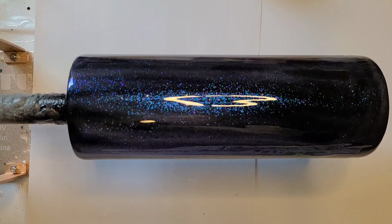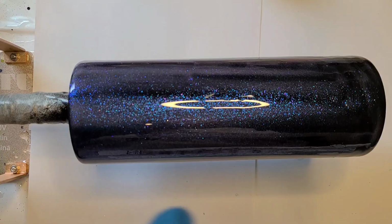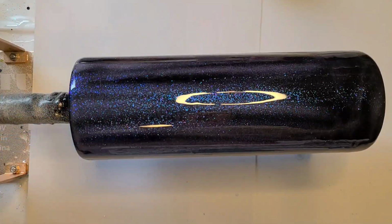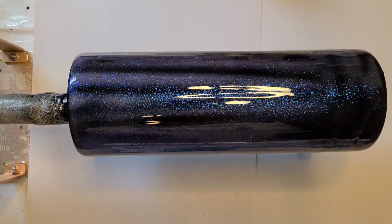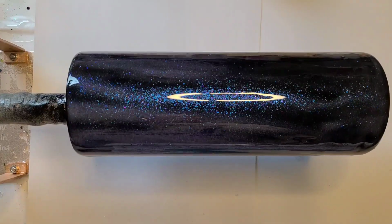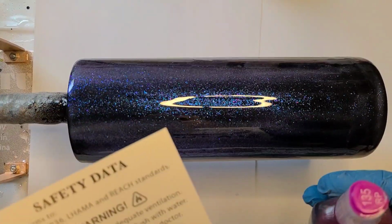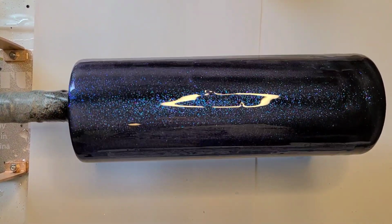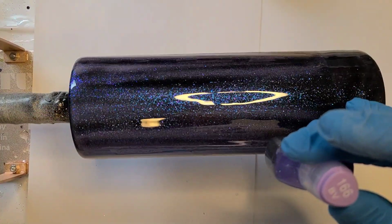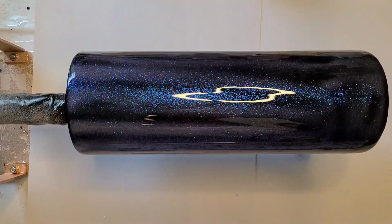Anyways, I'm going to get on to picking my colors while this spins a minute. I'm going to use just greens, blues, and purples. I'm not sure how the green is going to work over the top of this, but I only have one purple in this package, so I'm going to use the raspberry. I would have called that magenta, but as my second purple, and I'm going to use orchid as my other purple.